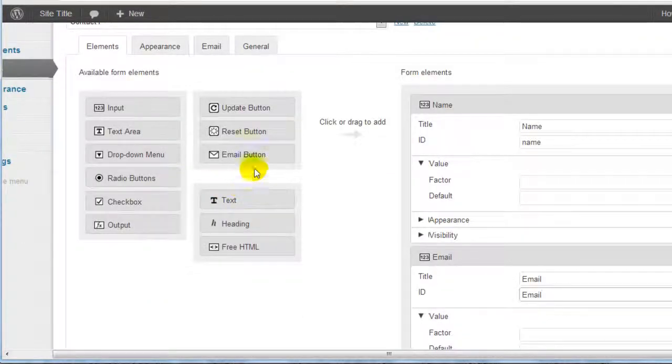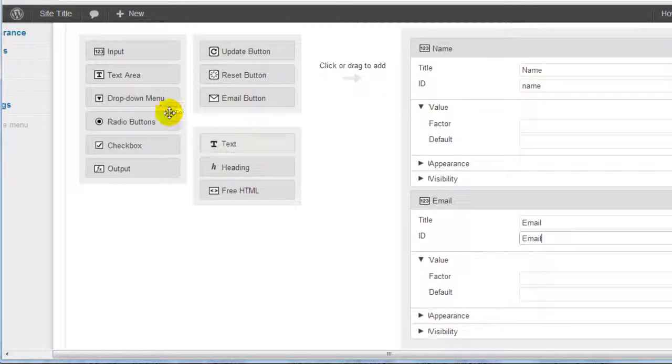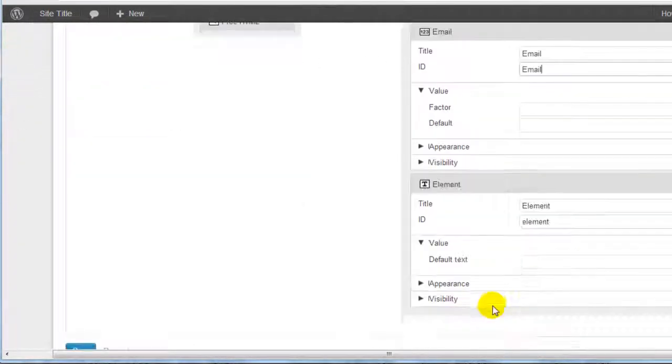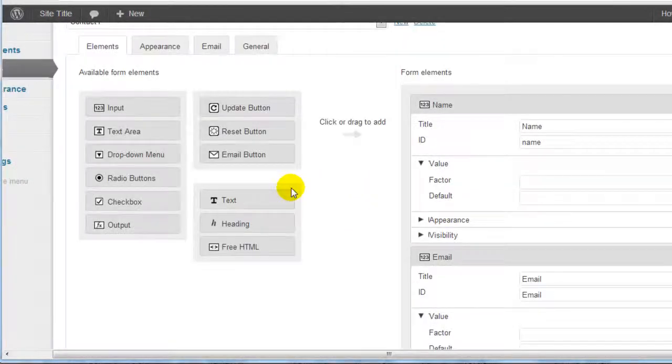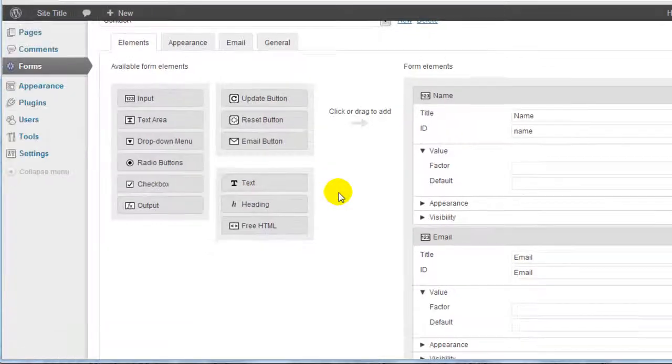and I'm going to put a description box, so a text area. Got a text area here. I'm going to say add description, and the ID is just to help you know what is what. And then we'll put an email button there.